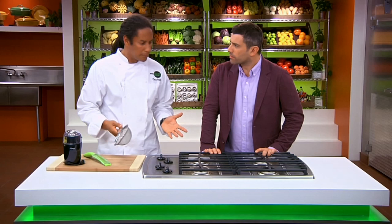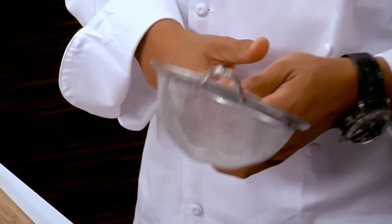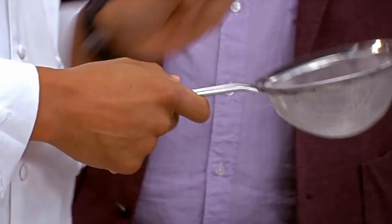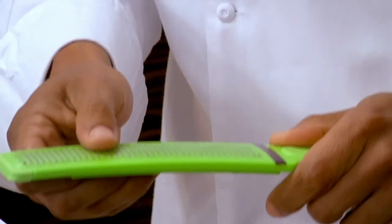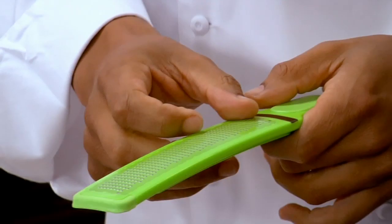Like this — a fine mesh strainer is one of the things that I love to use for soups to give them a really nice silky consistency. You can actually sift flour in it — any dry goods you can just run right through here. You could even strain your pasta. And then this — everyone knows what a microplaner is. So many uses. I love to do cheese on it — you can make a nice parmesan cloud to go with a beautiful pasta alfredo. It's great for garlic, nutmeg, lemon zest, any sort of citrus. Great for chocolate — excellent for chocolate.